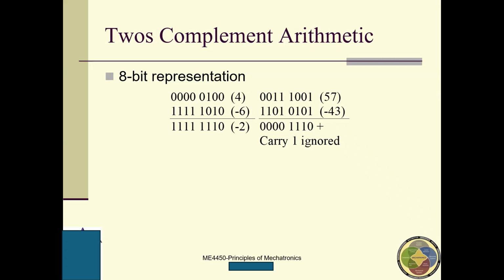So 0 minus 0 is 0. So this 0 minus 1, I need to borrow 1, right? With this borrow 1, that means 0 minus 1 will be 1. So this one is borrowed, and so this one becomes 1. That means I borrow another one from here. 1 minus 1 is 0. Right? And this one is borrow 1 minus 1. And I will have 1, 1, 1, 1. So this will be my minus 6. And this is the 2's complement.